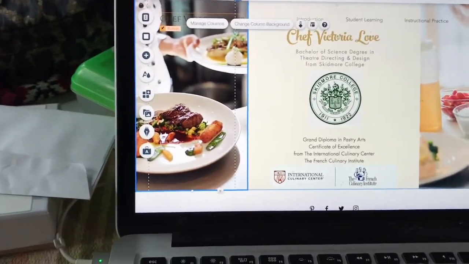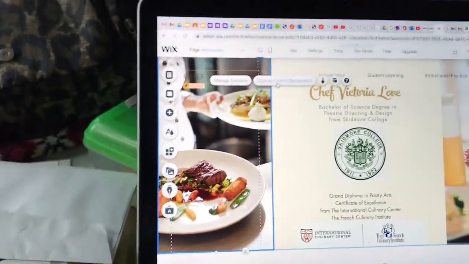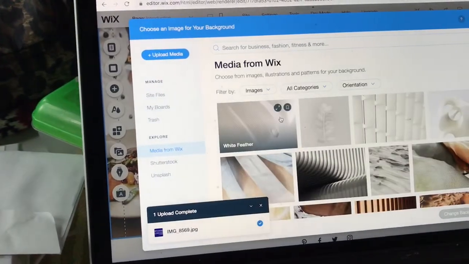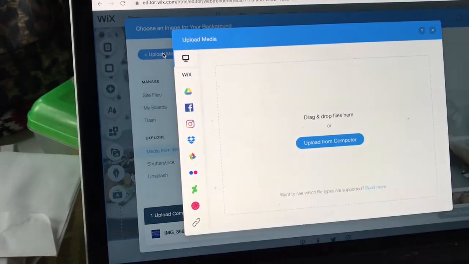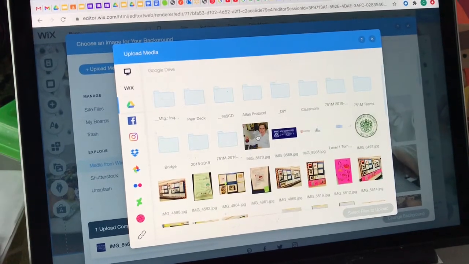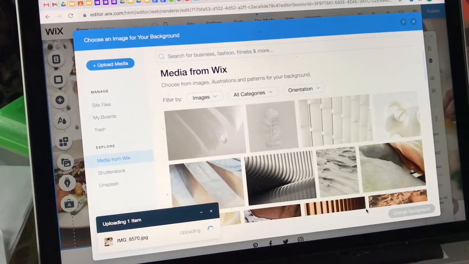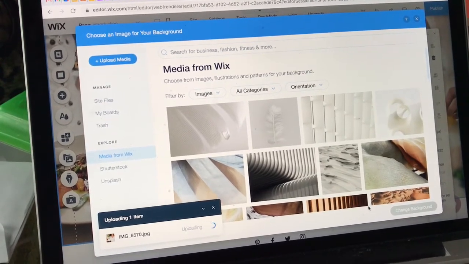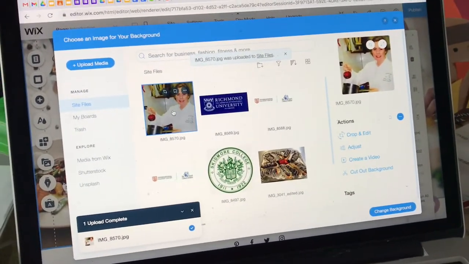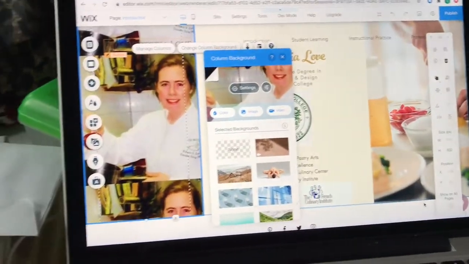And now I'm going to go in and actually change the photo on this column. So I'm going to go to Change Column Background. I'm going to go to Image. And this one, I'm going to put in a picture of myself. So I've got to go to Upload Media. Go to my Google Drive, and I'm going to add this picture, so upload it. Hopefully it'll work quickly this time. Great, it worked quickly. So this is the picture I'm going to use. It's clicked, that's the one, so I'm going to change the background, and there we go.